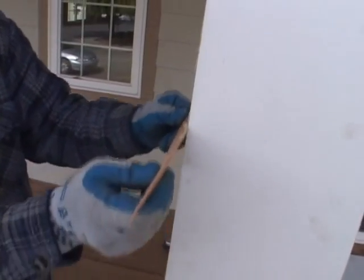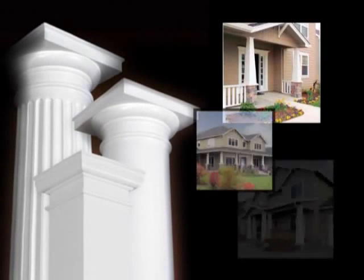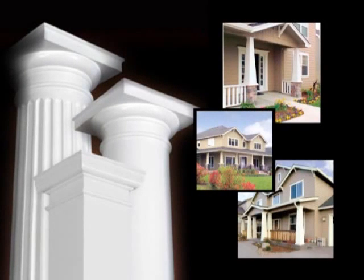Finish with latex caulking compound to fill in any gaps and nail or screw holes. Before applying paint, clean the surface of the column with a cleaner recommended by the paint manufacturer. Cover with 2 coats.